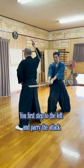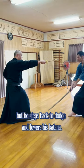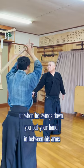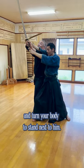Hassun. You first step to the left and parry the attack. You try to cut his temple, but he steps back to dodge and lowers his katana. He hits your wakizashi away as he raises the katana. But when he swings down, you put your hand in between his arms and turn your body to stand next to him.